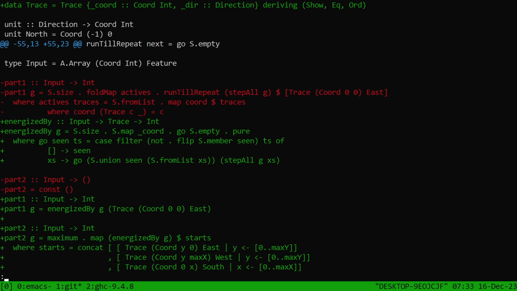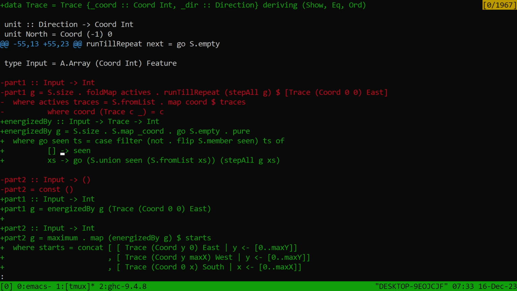And then there's not that much interesting happening here, I think. We say go starting with an empty set, and that filters the traces that it's being given, Ts, to those that are not already in the scene set.